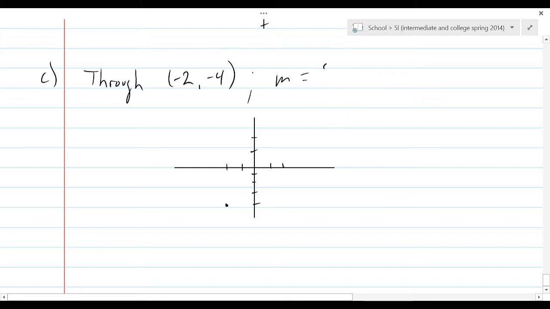That works. 2 over 1, which is, of course, rise over run, like we're familiar with. So we're going to rise 2, 1, 2, and then we're going to go over 1. And we're going to rise 2, 1, 2, and we're going to go over 1. If I would have drawn it a little bit more proportional, it would have looked better, but there's our line. Let's erase that second dot. There we go. We can graph. Not surprisingly.